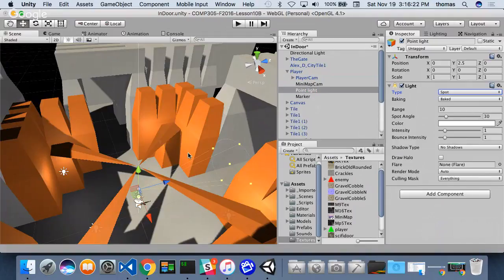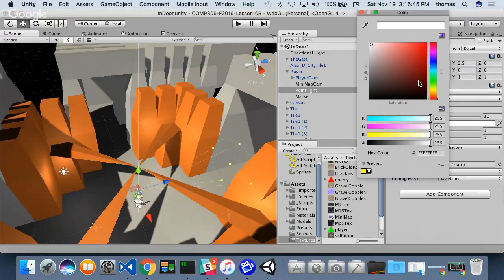It's going to be directly in front of me, pointing the right direction. So spotlight, the range is 10. That's fine. And the color, I'll make it yellow so we can see it. So there's a yellow lamp that we have right there in the spotlight.